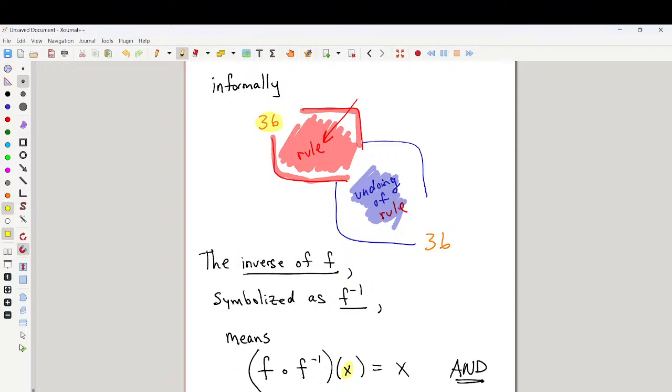And now I'll use the top one. These do give the same result. Here's a simple example. Conveyor belt. +1 rule, boom. The undoing of +1 would be the -1 rule. But now let's switch those. Here comes a number. We're going to start with -1. What's going to undo it? +1. So for this, you can switch the order. It's not going to matter.